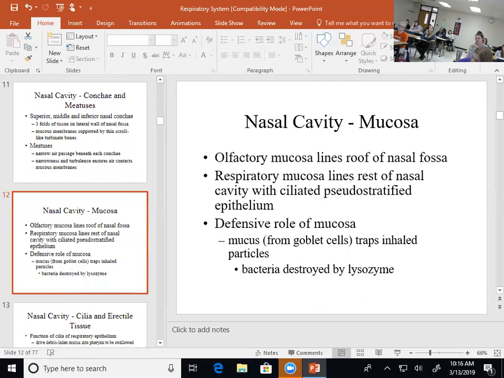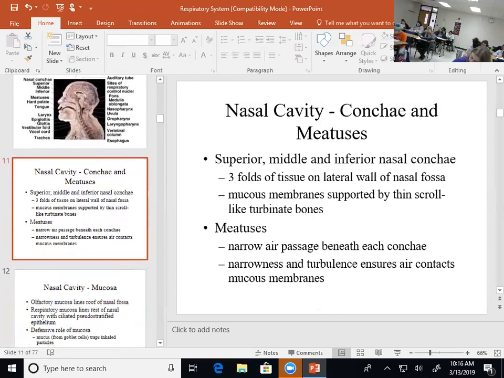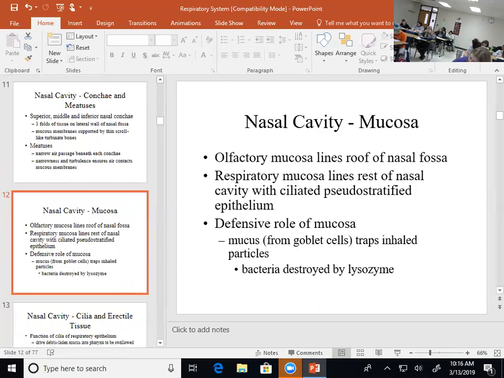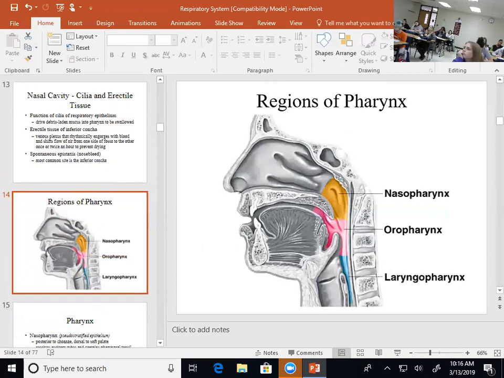All right. By the way, a nosebleed is called epistaxis. Have y'all heard that term? It's somewhere in your notes. I don't know where it is, but it's somewhere. Did y'all see it in the notes on one of these slides? So anyway, I think it might be here. So this is a nosebleed, and that's the medical term for it, epistaxis. Especially if somebody had chronic nosebleeds, that should be attended to and figured out. So we see the pharynx region.